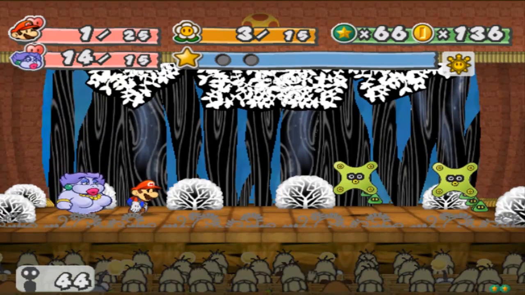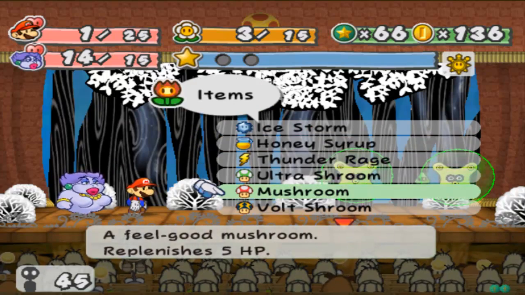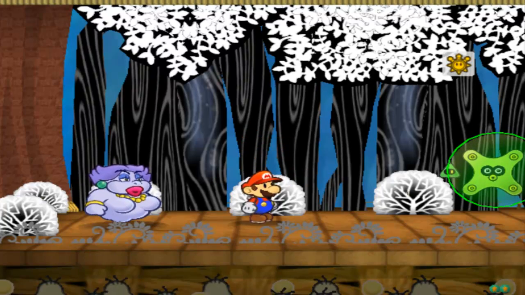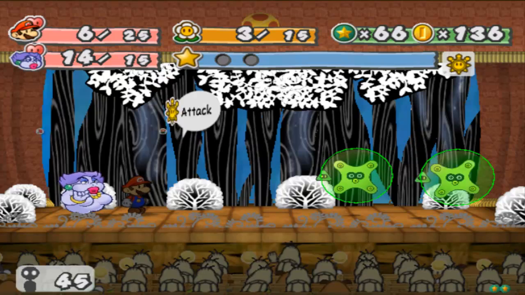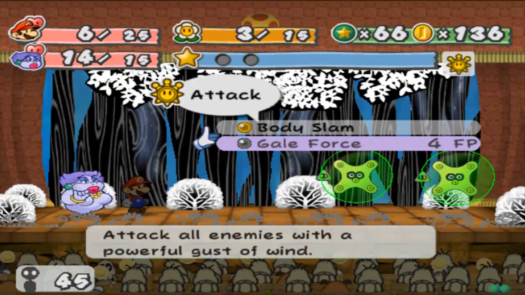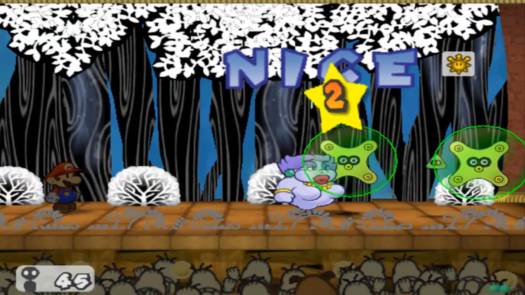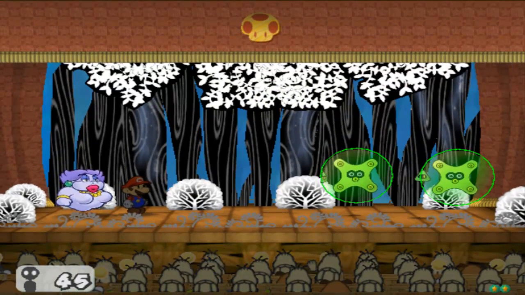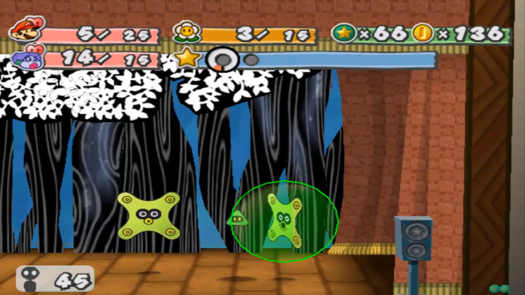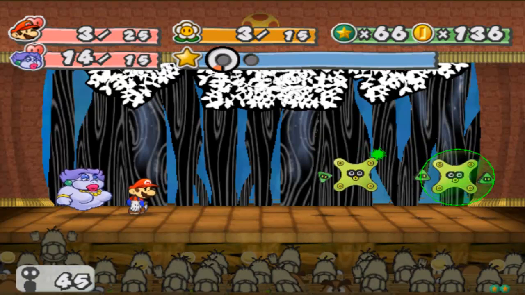Oh, no! No! Ugh. Mario, you need some health, dude. Mushroom! Okay, now you got some health. We are not letting these little punks beat us. I refuse. What do I got? Sleepy sheep? No, let's just body slam. Did I miss again? No, I got it. Okay. I was about to say, I don't think so. Ugh! Poor Mario. Oh my god, now that guy has two.